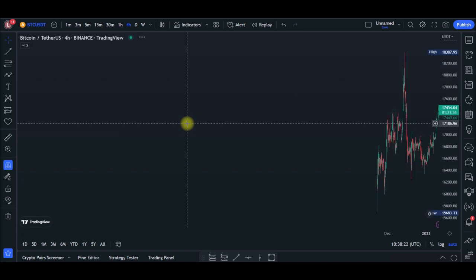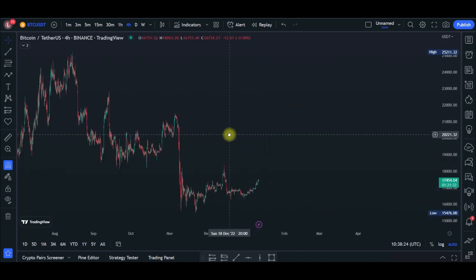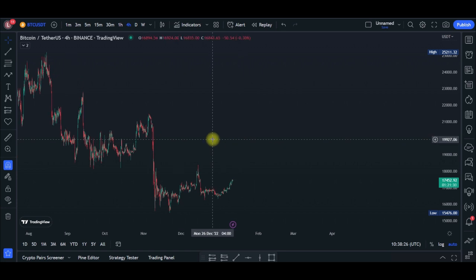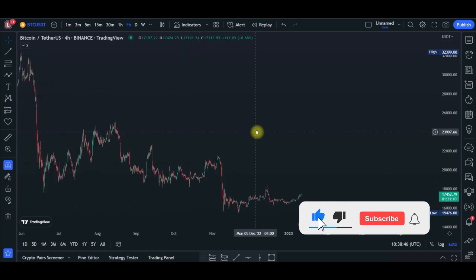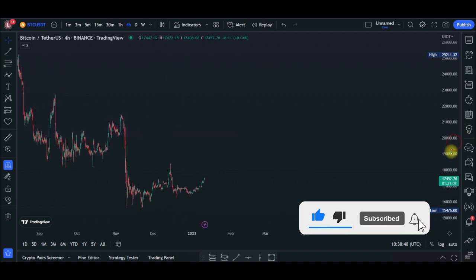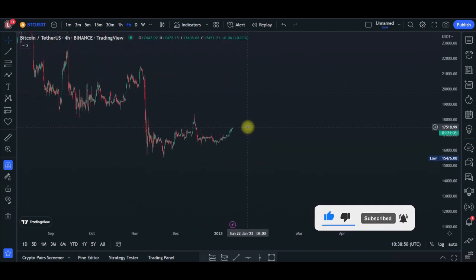Now, first, we talk about support. How do you get your support levels? Where do you get your resistance levels? Support refers to a level where the price of an asset tends to find support as it falls. When the market is falling down, we are looking for support. We are looking at that level where the market continues to fall and fails to break that level. That becomes a support level in the market.